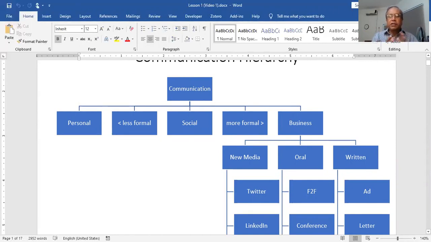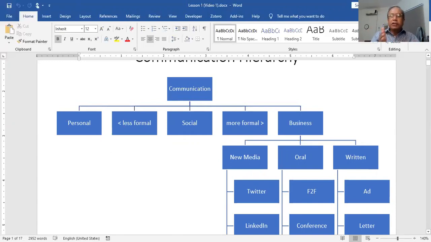Personal communication means it's very intimate. Yourself, your wife or partner, your children, or your parents, etc. Very close relatives or very close friends. So that is much less formal than social settings. Maybe you are attending a dinner or a birthday party or some celebration.